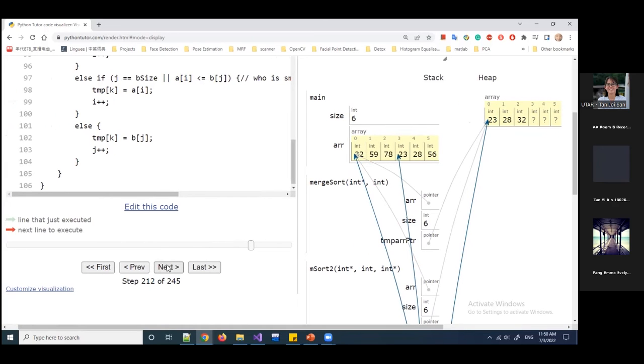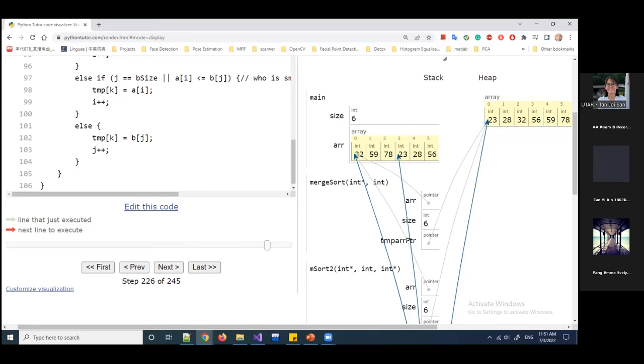Then it's actually now checking. I'm not going to show you one by one. If you have time, you can click on these one by one to go through each of the lines. So now it's 59 and 56. So here 56. After that is done, which means that this is done already. Then it's left with the first part, which is 59 and 78. So this is how that is actually sorted.